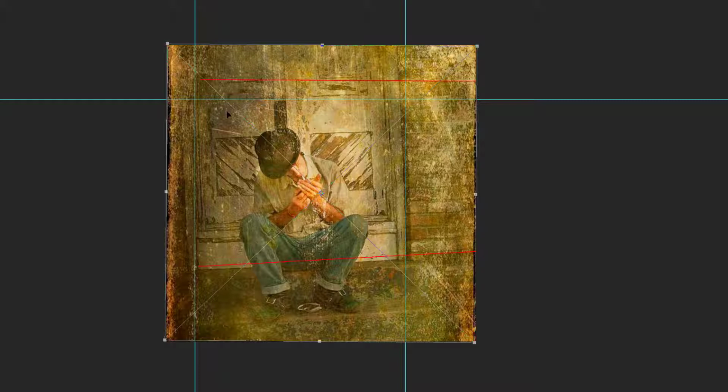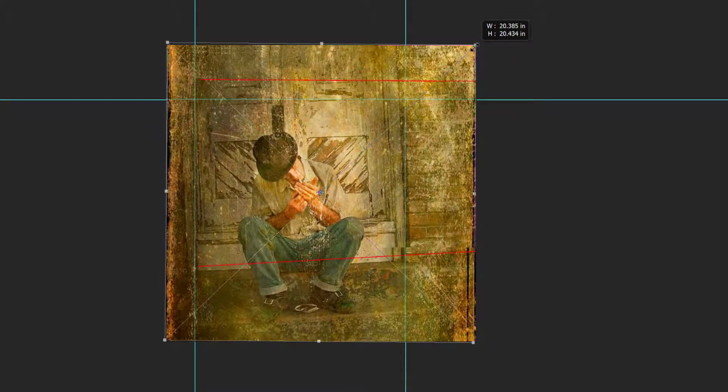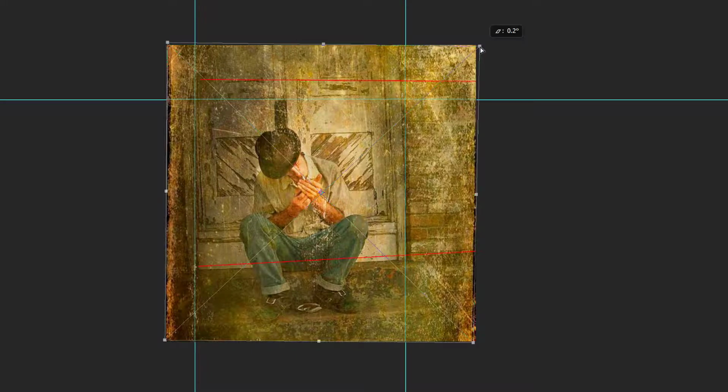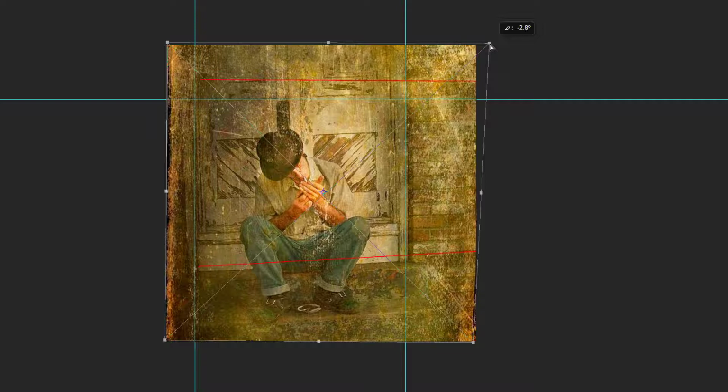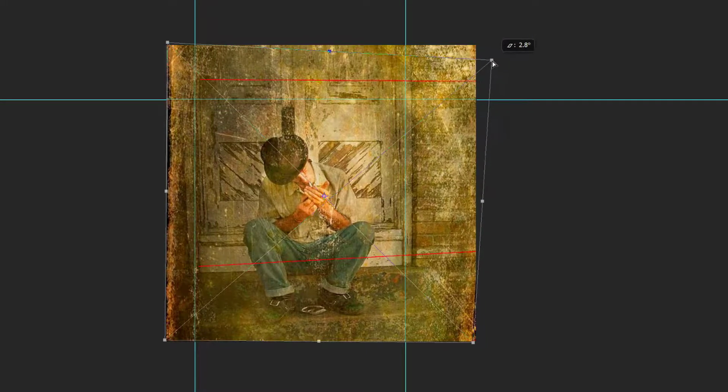Now what we have to do is get the rest of this doorway to follow correct perspective. And we can hold down, see, if we come here, this is just a scaling option. Well, we don't want to scale. What we want to do is hold down Control, and that gives us a distort option. Now I'm going to pull that upper part of the doorway down so that it is at a similar angle as far as our vanishing line.